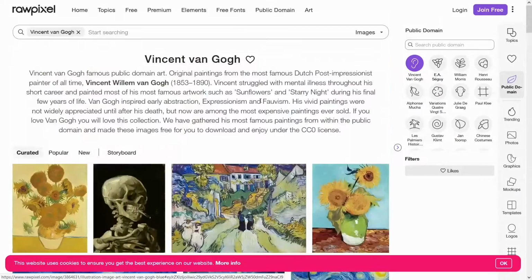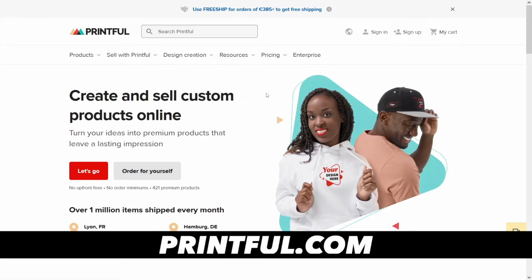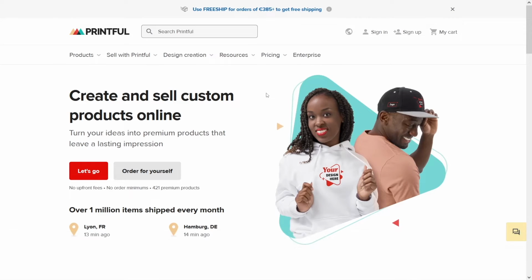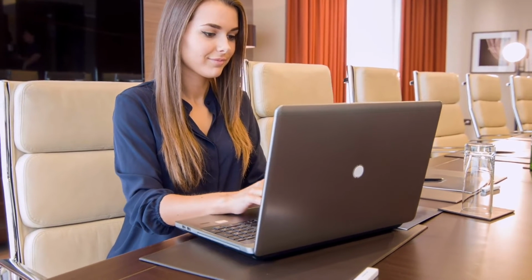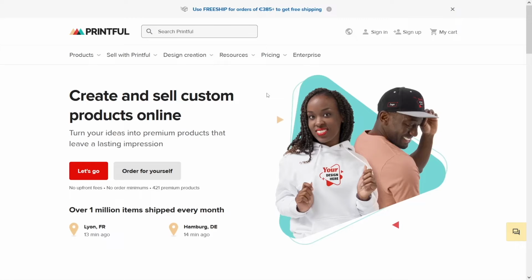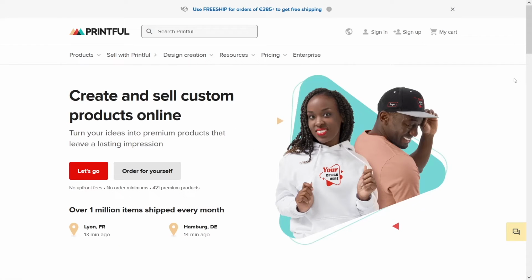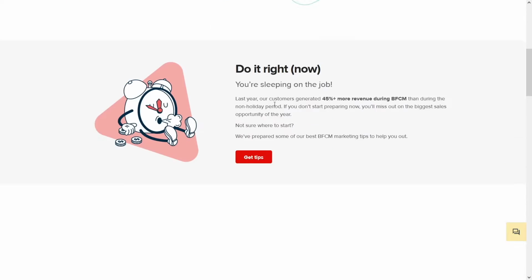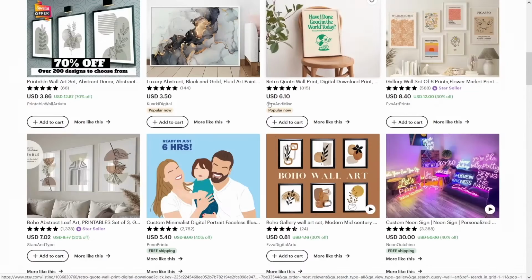Okay, so that's what we want to do. But of course, you will need this website as well, which is called Printful, because this website is going to print those posters, okay? So you don't have to do that, guys. You won't have to do anything in here. You will just connect the picture to Printful, and then Printful is going to do the work and send it on to Etsy. That's how simple this is, guys. You will just go and sell with Printful, okay? They will make those pictures and you will connect this account to your Etsy account, okay? So these guys are working together. Printful and Etsy.com, they are partners, okay?